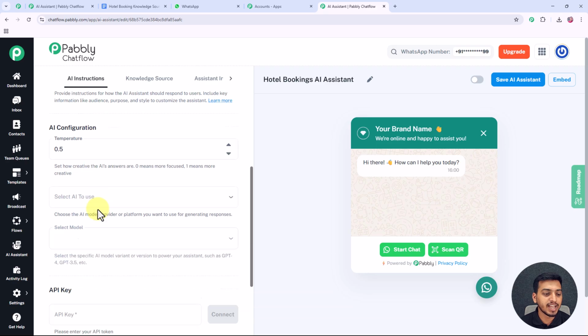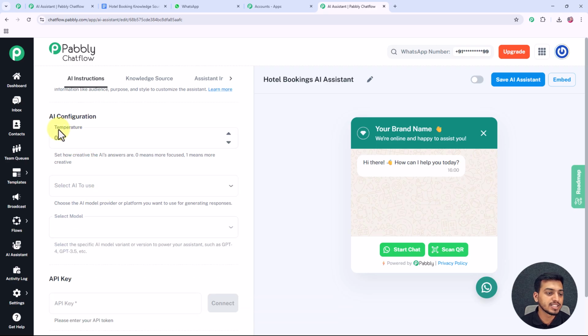And for this AI configuration, first you can see this temperature is given to us and it is already set at 0.5. So if I set it at 0, it will be more focused, and if I set it at 1, then it will be more creative. So to maintain a balance between focus and creativity, we have already set it at 0.5.